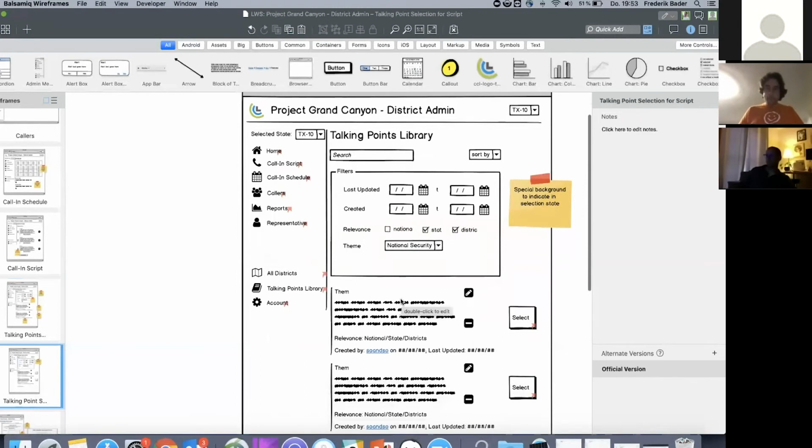So this is a special edit mode version of the previous page, or the page which is above it.